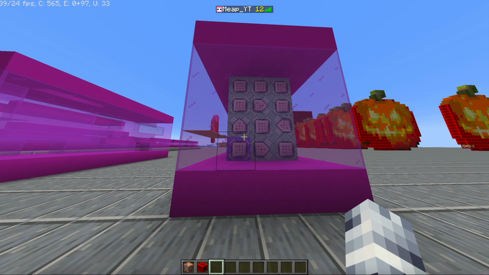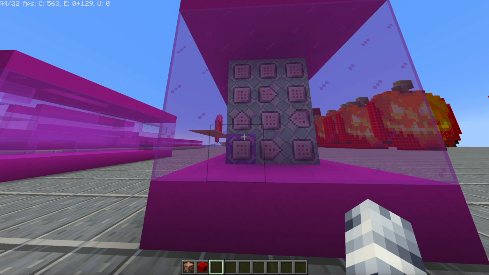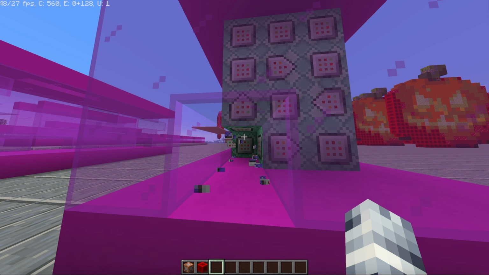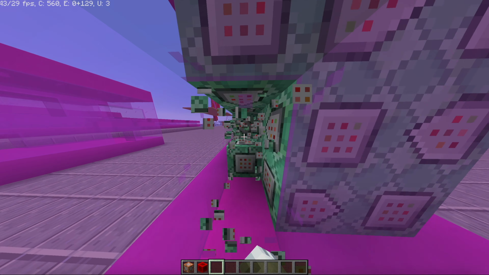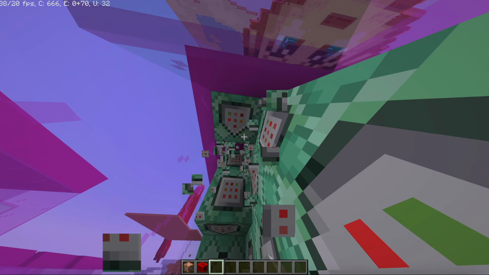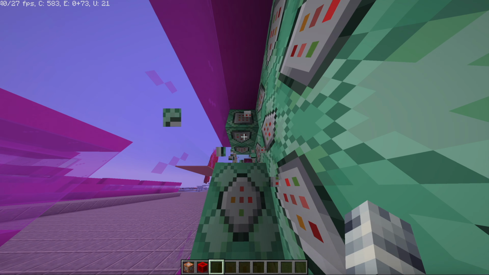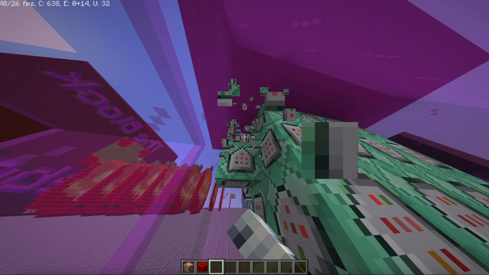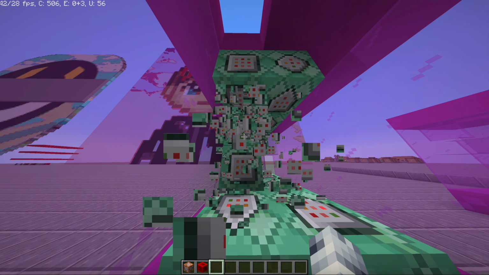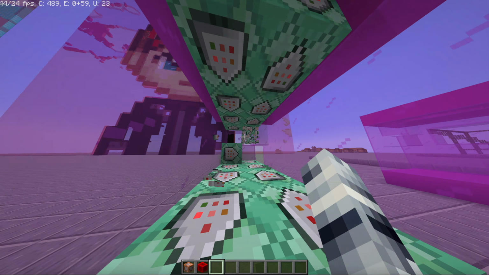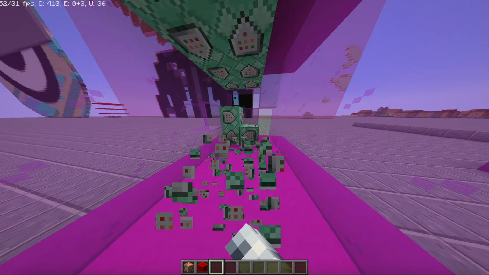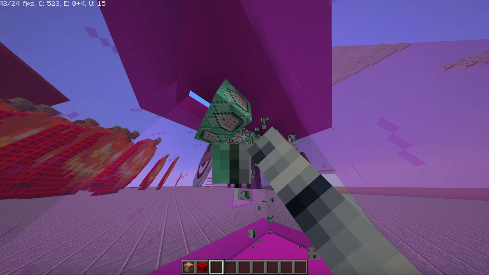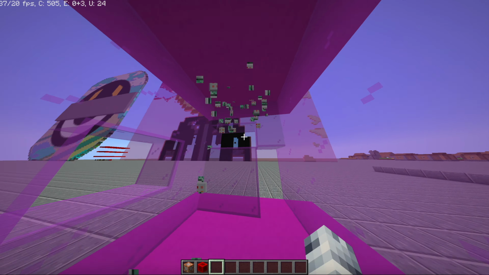If you want to destroy the machine, once you're done playing or any of that, you just need to destroy the command blocks. You can destroy all of them or just the purple one, the repeating command block, because these turquoise ones actually all run after that purple one. So I'm just going to destroy them because I want to.